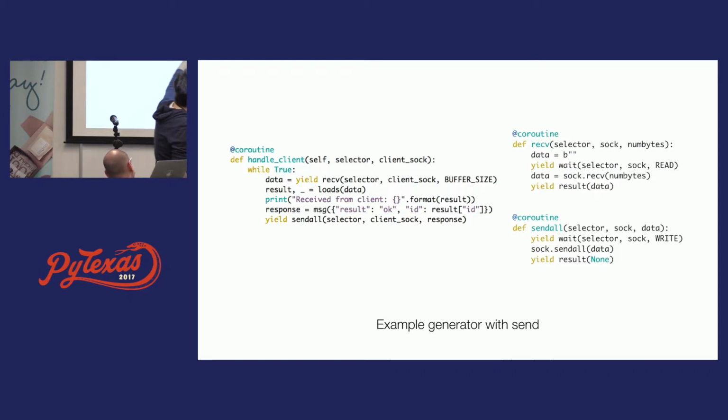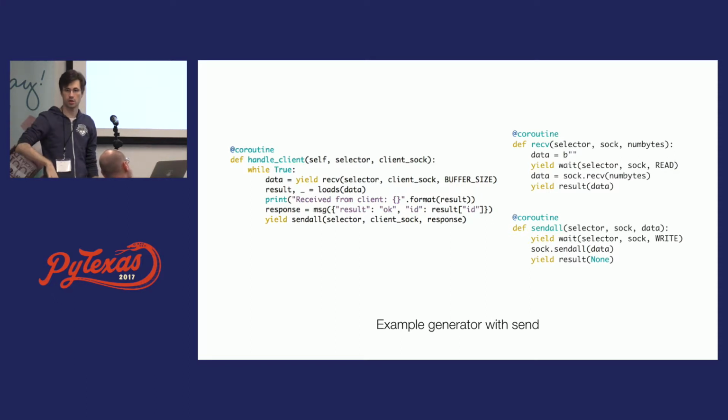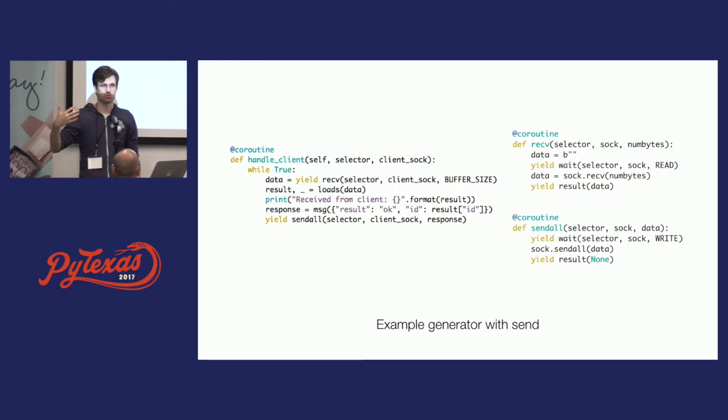But you can see, fairly straightforward now. I do have to decorate it to let it know that this is not just a normal generator. There's some magic values that I'm going to need to handle. But then I get, once again, something that looks a little bit more like the blocking code, right, that we started with.